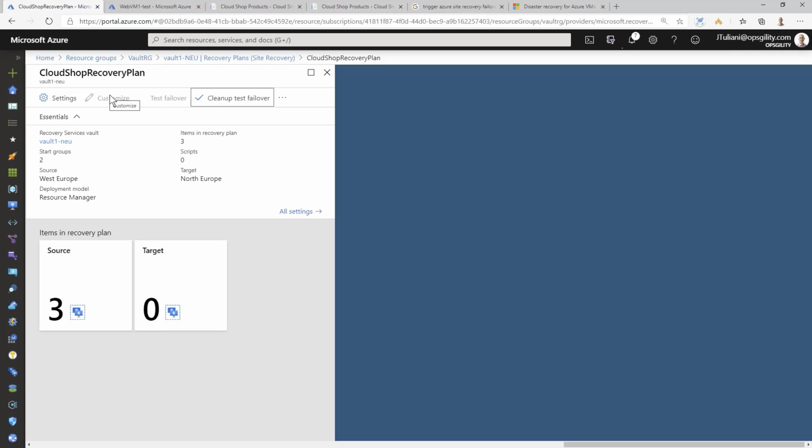How do you detect that your application has failed in your primary site? That is a good question. You can have your own polling that might hit that application and verify that it's working. You could also look at using diagnostic logs, maybe from the load balancer, to see if that is working. There's no built-in way in Azure to just monitor the health of the application and trigger the failover.